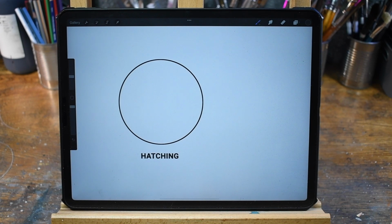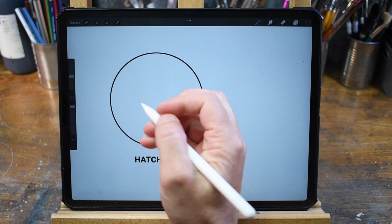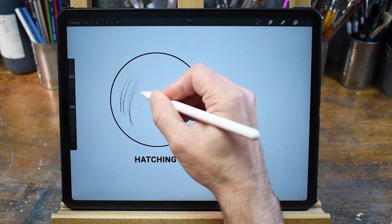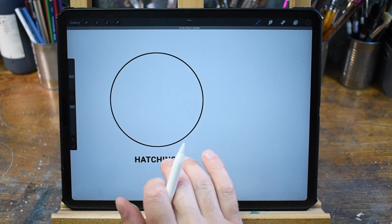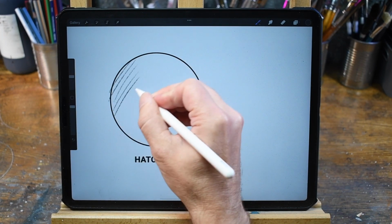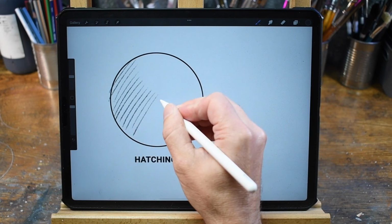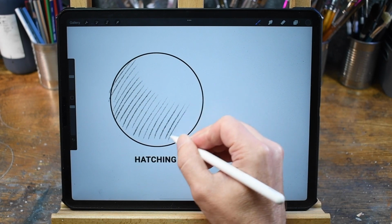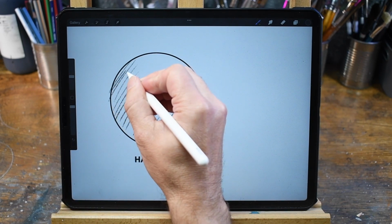Now, hatching is based on a series of lines all going in the same direction. Now, these lines can be curved to match a form, in this case, a circle or sphere, or they can be straight. Now, the tone is created by the space between the lines. So the further the space is between the lines, the lighter the tone. The closer together they are, the darker the tone.